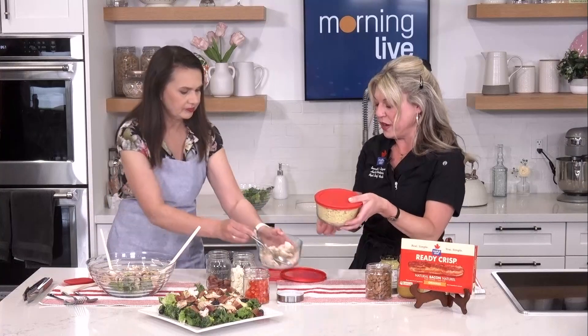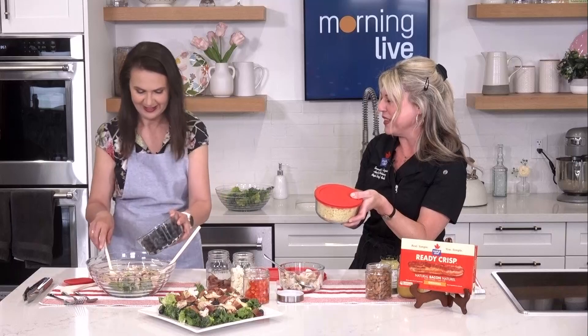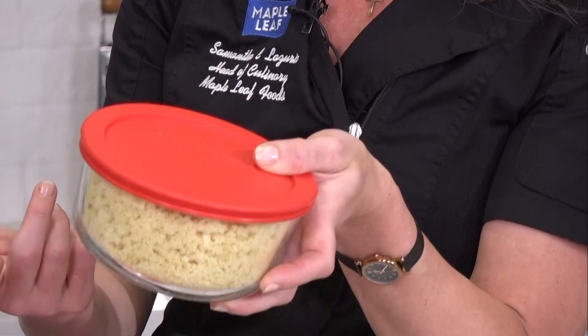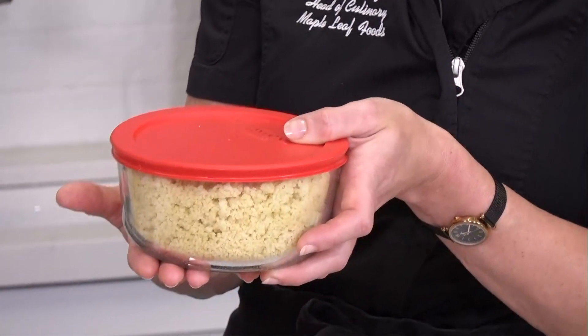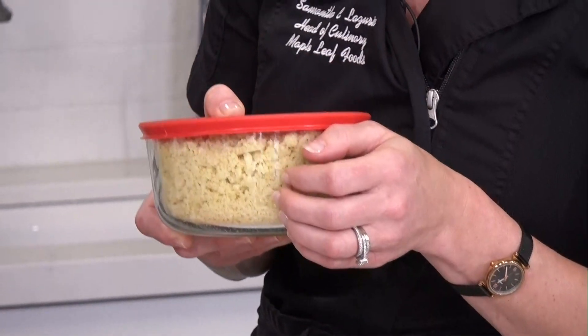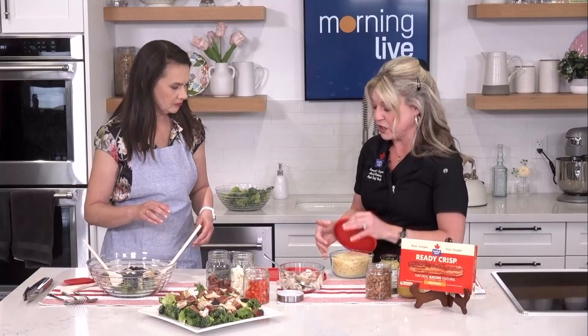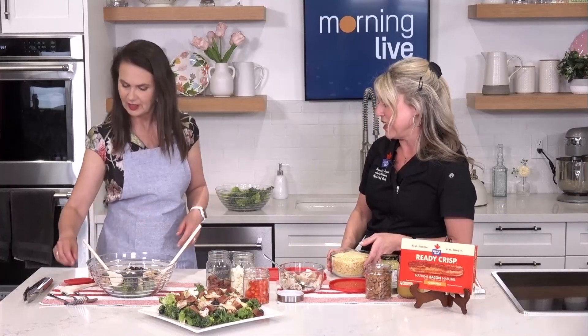Chef Sam highlights using clear glass Tupperware containers — not only are they great visually, but they let you see what leftovers you have. How often are we guilty of putting things in non-clear containers and forgetting what's inside, or reusing opaque yogurt containers? This forces you to use what you have. The recipe is called 'Use Anything You've Got Pasta Salad,' which literally means use everything you've got.